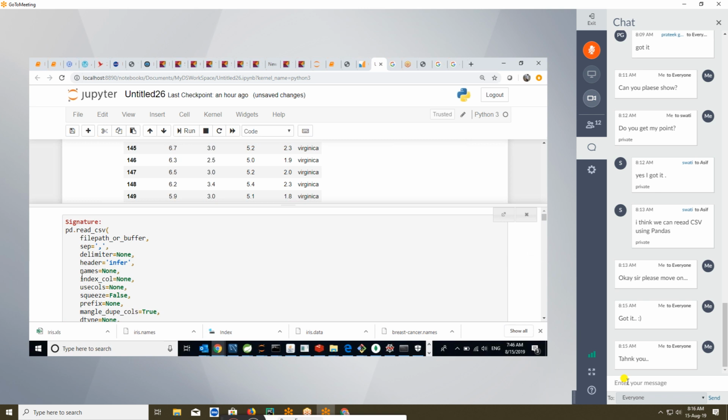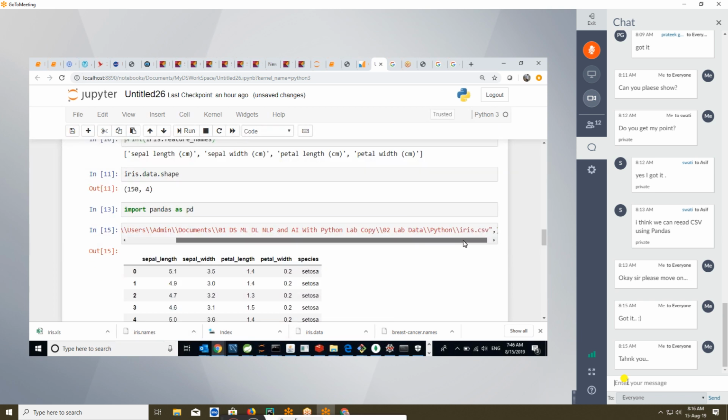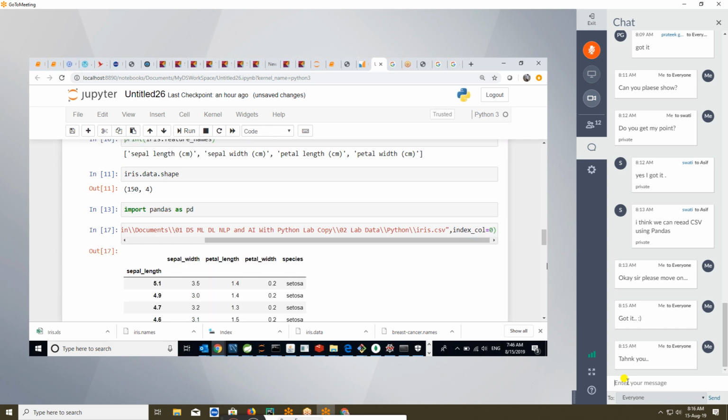There is by default index underscore col equal to None. You can pass this argument. In place of None you can pass here 0. You can see this.